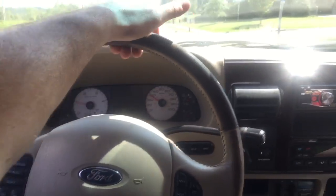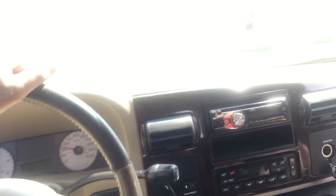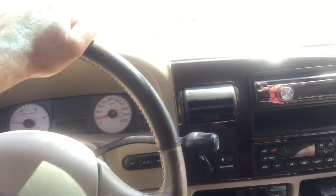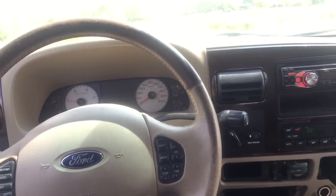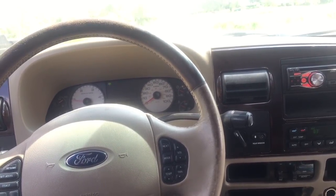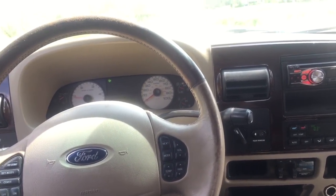Let's pull in here and get it turned around. And the tumbler and keys fixed. Let's not forget about that. And then the back window fixed. But the tumbler and transmission is a major thing. It's pretty much undrivable right now. That's probably why the tow truck driver said it would barely pull its own power going up the hill, getting it up on the truck, because it was in third gear. It's trying to ride in third gear because the transmission is shot.